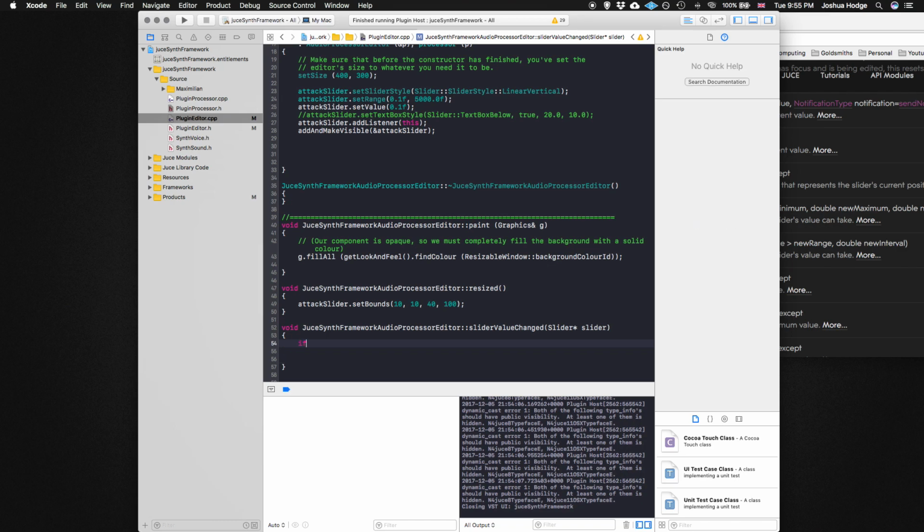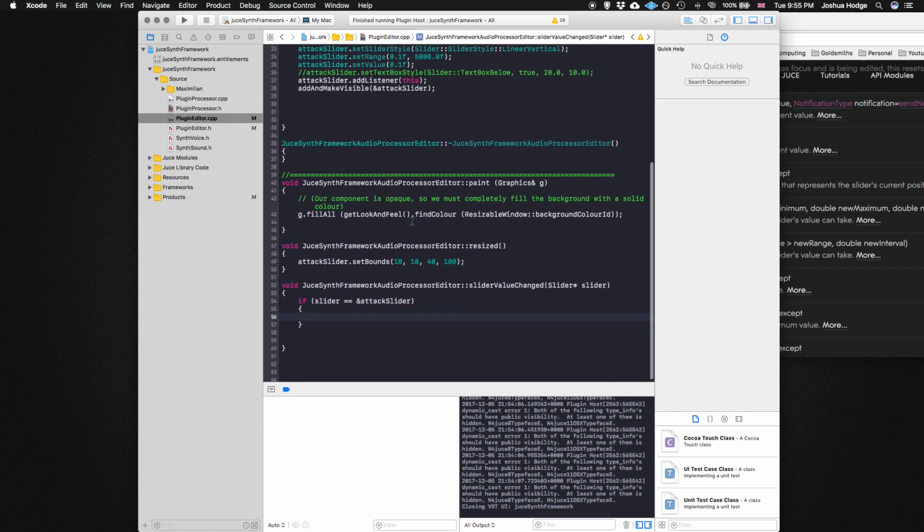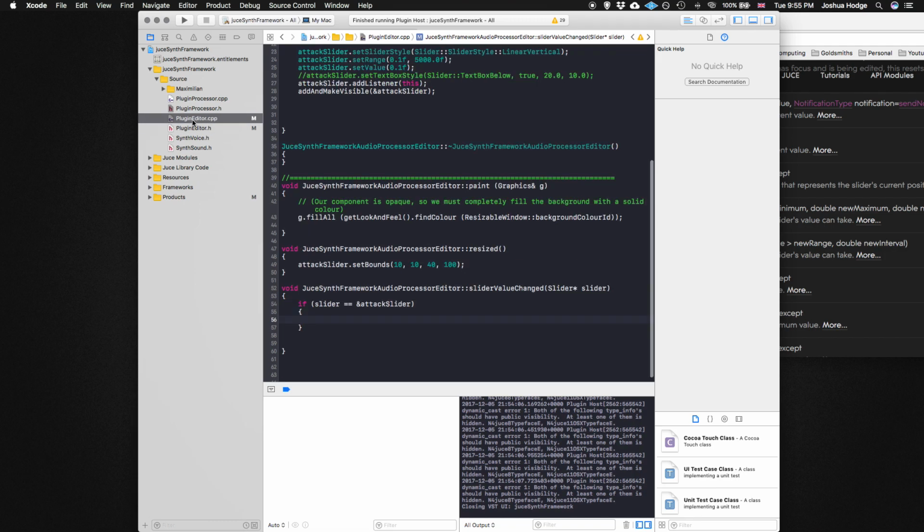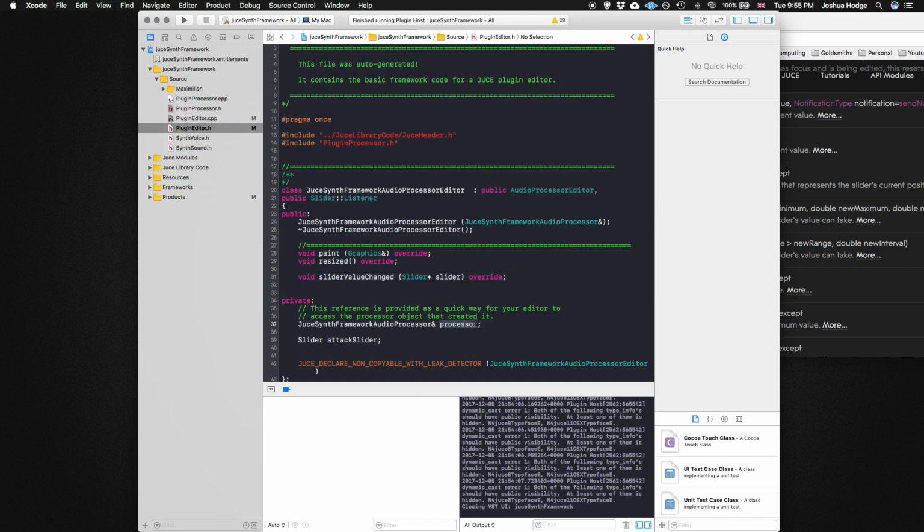So we need to say if slider is equal to attack slider, then we need to set the value of attack time to our slider value. So we can do that via access to the processor. Okay, so we just have the processor object here.